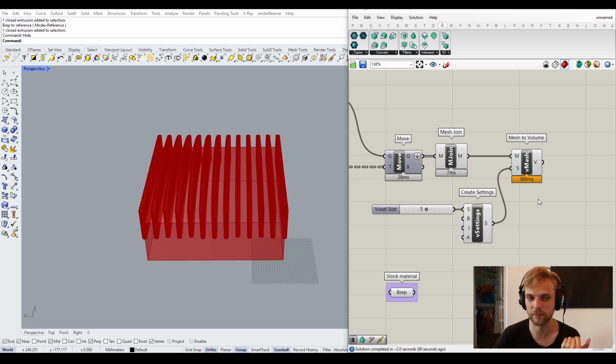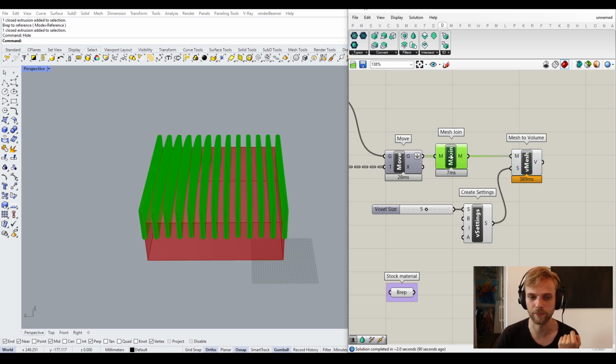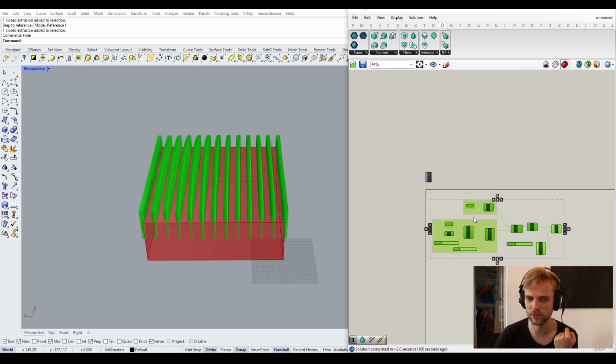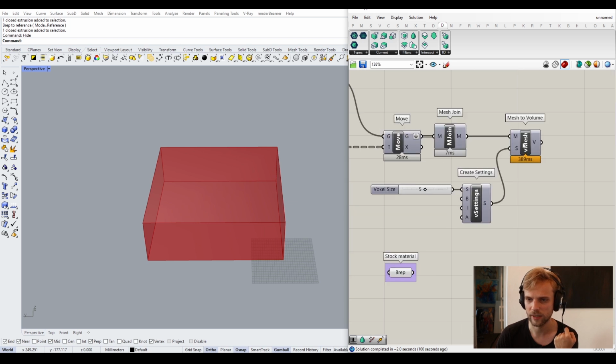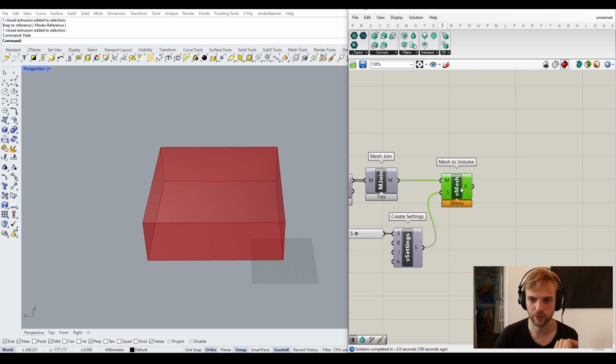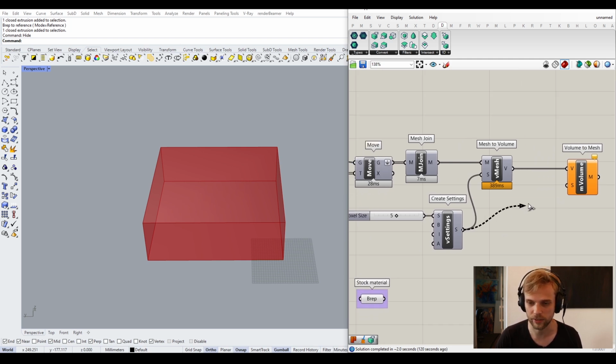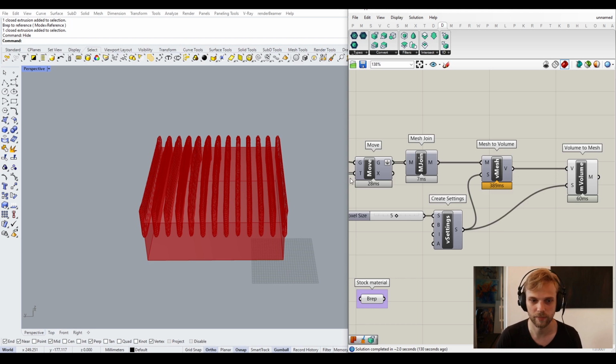Now this mesh has become a Dendro volume, and let's actually hide most of it, right? Because here we have our mesh to volume. So this is the Dendro volume, and I can convert it back into a mesh, and we can just investigate and look at how it works. So let me convert volume to mesh, like that. It's going to ask me for settings, and we already have the settings, so I'm going to use the same ones. Bam.